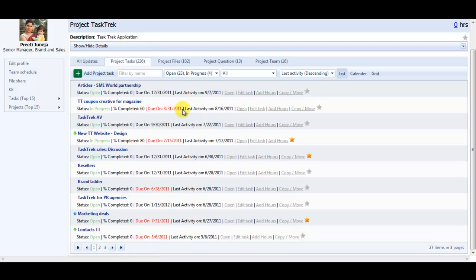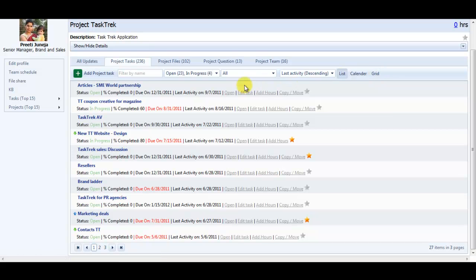This is the project screen. Here you can view all the tasks or sub-activities created under this project, store files or information related to the project under Project File section, mostly final or approved files. You can raise queries with your project team and get their feedback, and also view your project team. You can access your required task faster by using the filter options. Not only this, for getting a snapshot on all your tasks, their details, you can choose any of the three views: calendar, grid, or list.